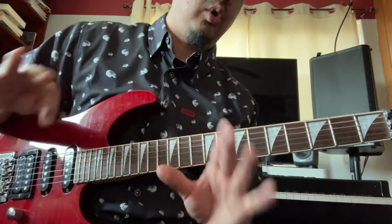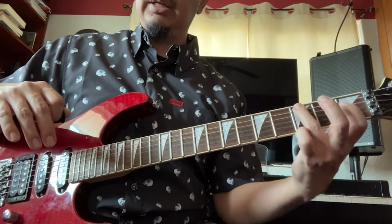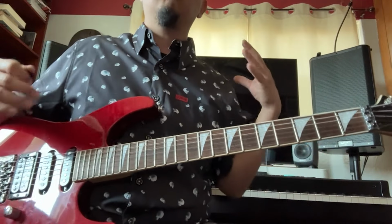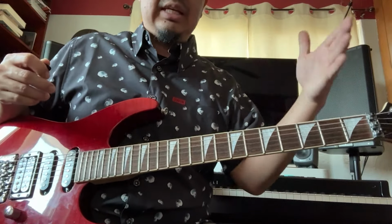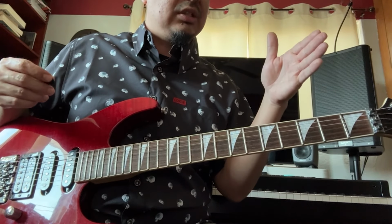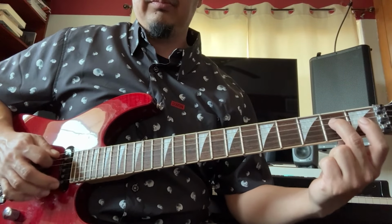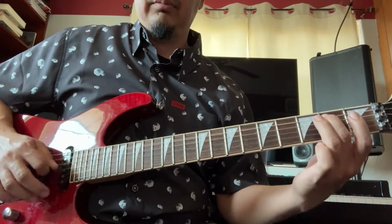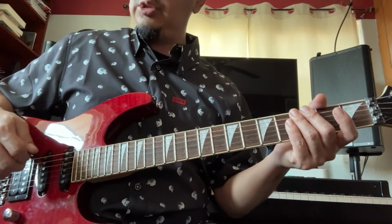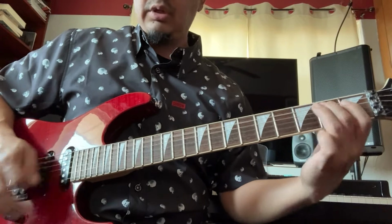That is most important. Now there's a couple notes missing, but walk it up, walk it down, walk it up, walk it down. And you want to work on making that all sound nice and even, the way I'm playing it, and also you want to make sure it's nice and connected. So when you're playing it, and picking wise, you can do whatever you want, but I'm doing alternate. Now, when you speed it up, that's why. It's nice and connected.